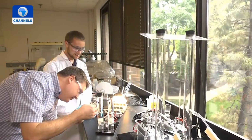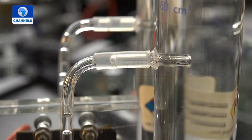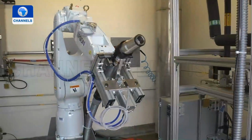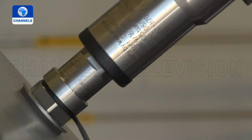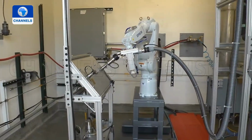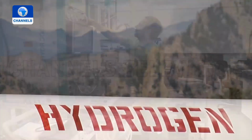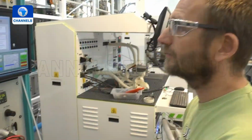Hydrogen and energy have a long shared history, from powering the first internal combustion engines over 200 years ago to becoming an integral part of the modern refining industry. It is light, storable, energy dense, and produces no direct emissions of pollutants or greenhouse gases. But for hydrogen to make a significant contribution to clean energy transitions, experts say it needs to be adopted in sectors where it is almost completely absent, such as transport, buildings, and power generation.